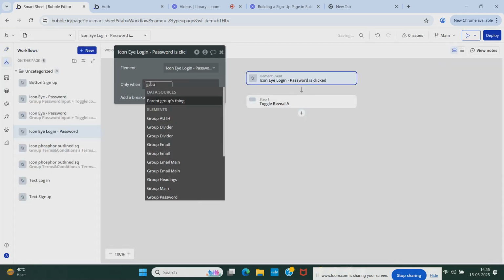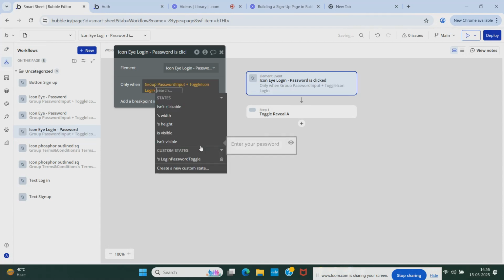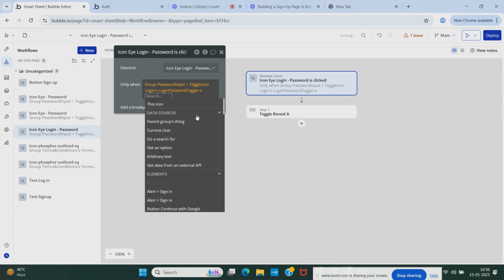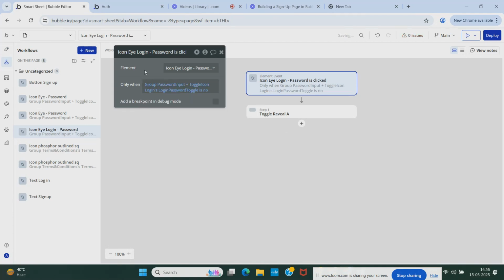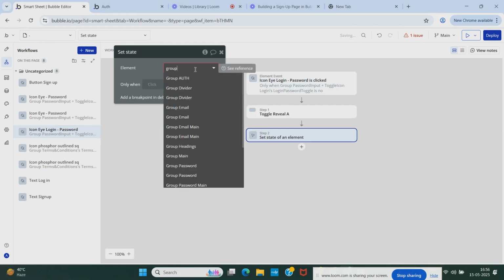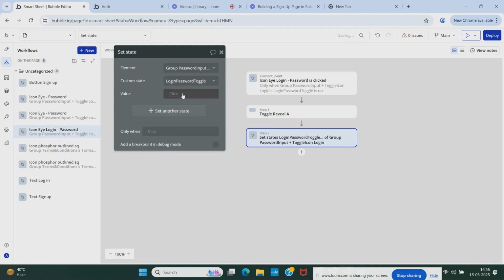So group password input toggle login, login password is no. Then we'll say set state group, same group password toggle icon login, to yes.